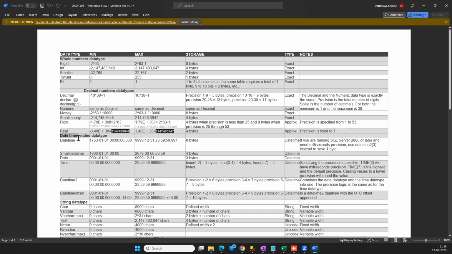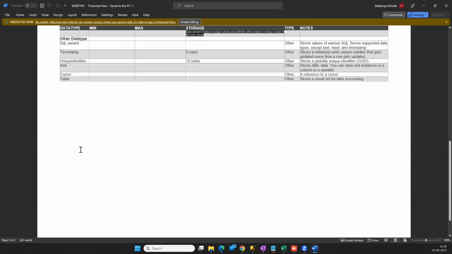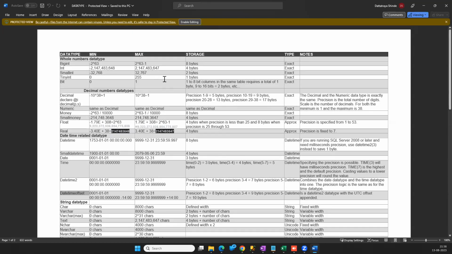Then date time related types: datetime, smalldatetime, datetime2, datetimeoffset. All possible data types in SQL Server are listed with their attributes: size, minimum value, maximum value, storage size, exact type, and notes.